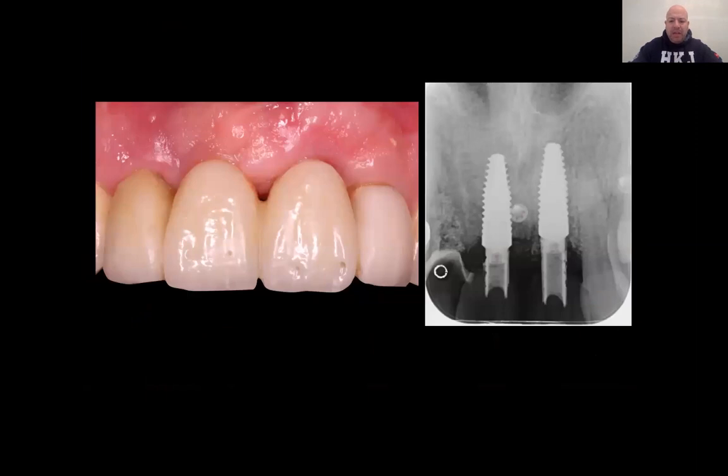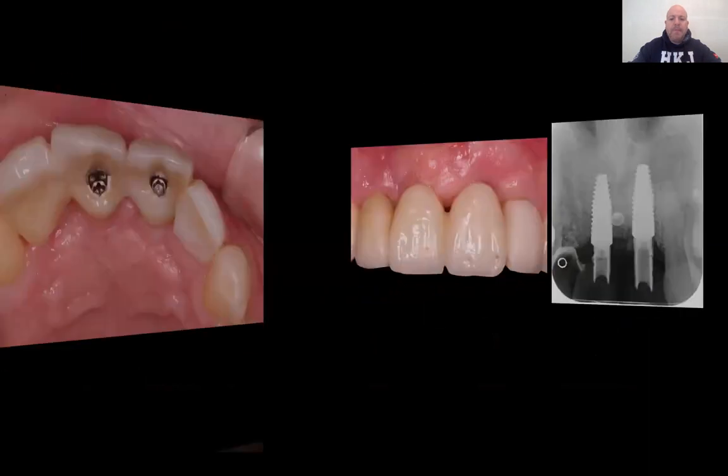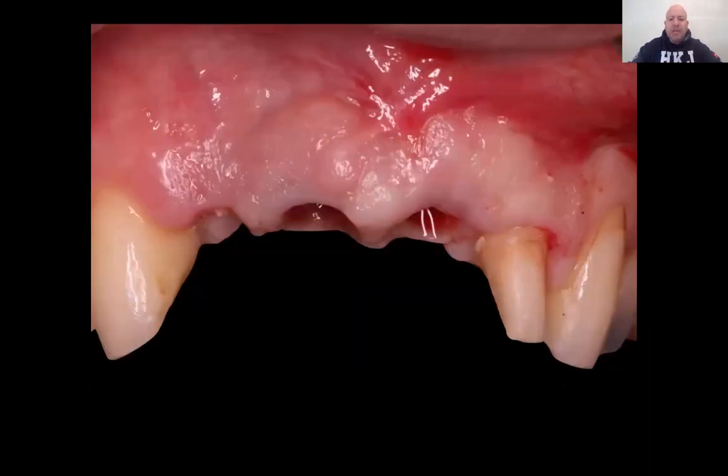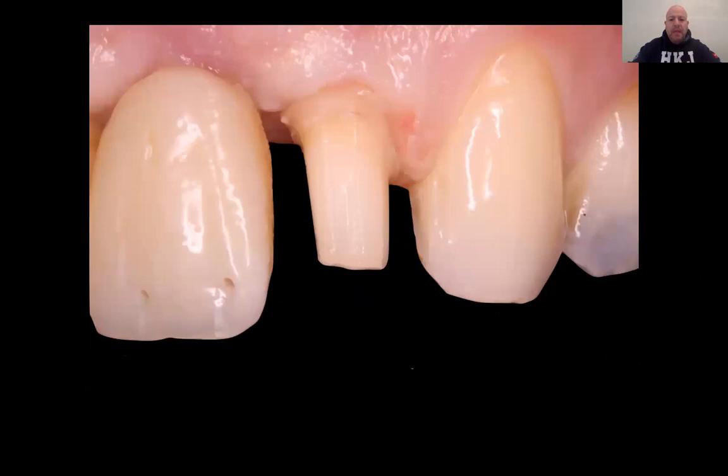And these are the X-rays. We left it for about 12 weeks to get good soft tissue maturation. If you look at the X-ray, you could see the xenograft filling the socket of the lateral incisor. That's my screw retained temporary bridge. We removed it, and you could see now we've got a nice contour. The zenith of the 2 centrals matching, some sort of papilla in between.